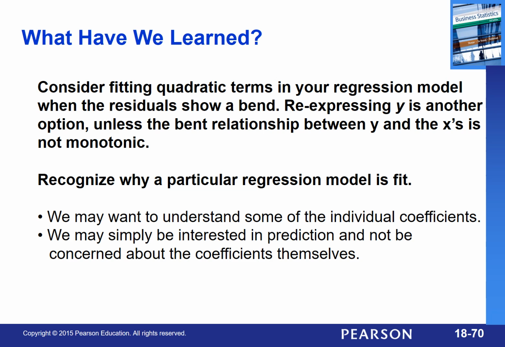Lastly, we talked about how to fit quadratic terms into our regression model. Be careful. It's very easy to end up with something collinear when you add a square. And we talked about how to fix that. It's actually pretty easy. Instead of the variable squared, we just take that variable, subtract its mean, and then square it as our new variable. So just be aware of those two fixes.